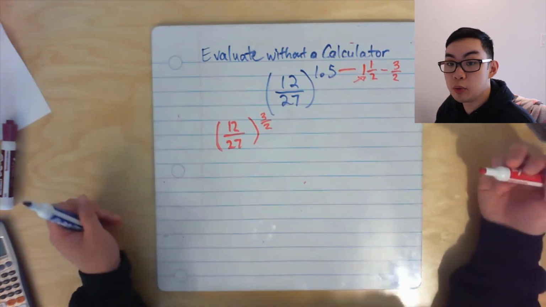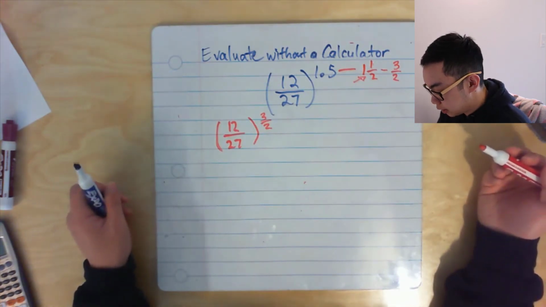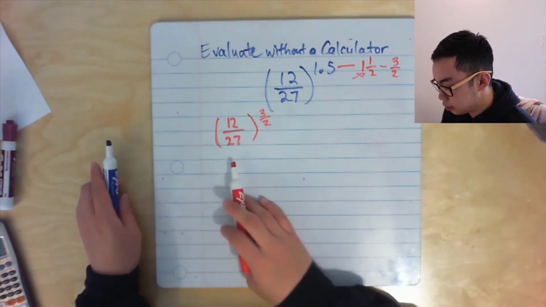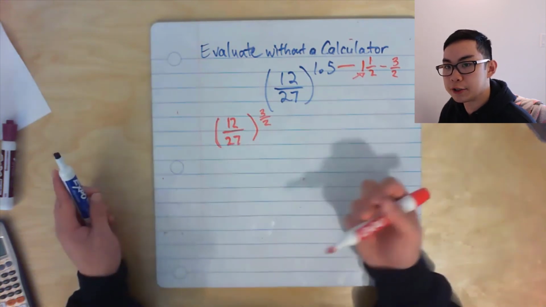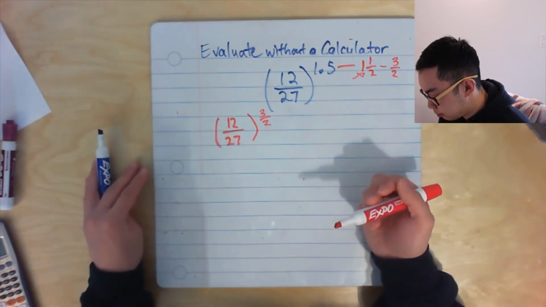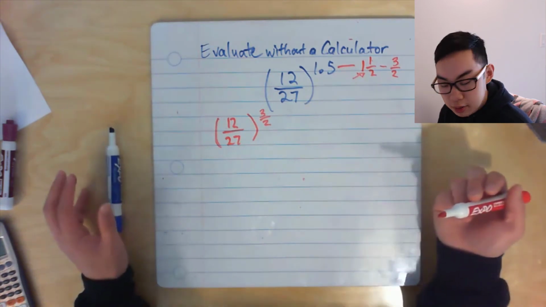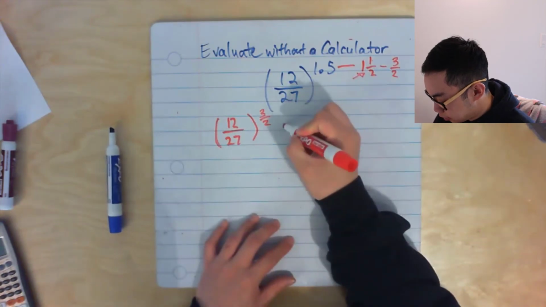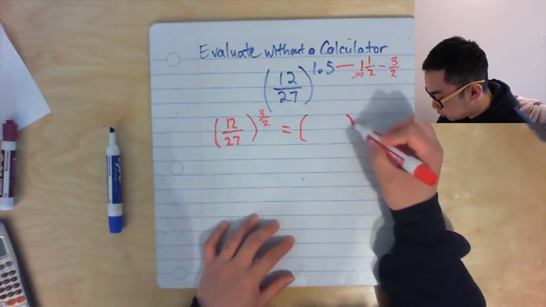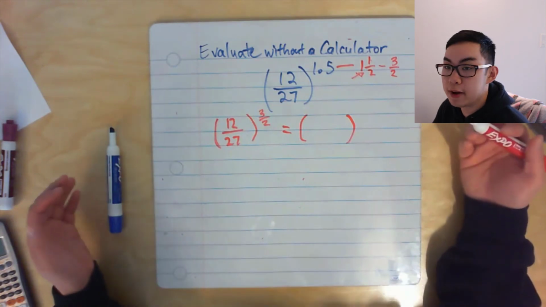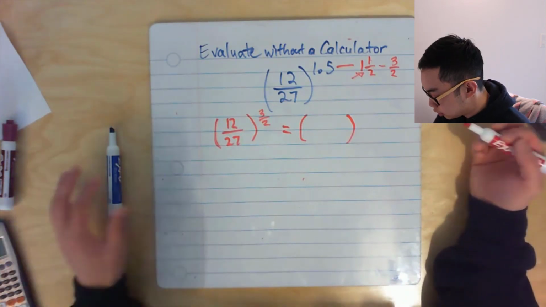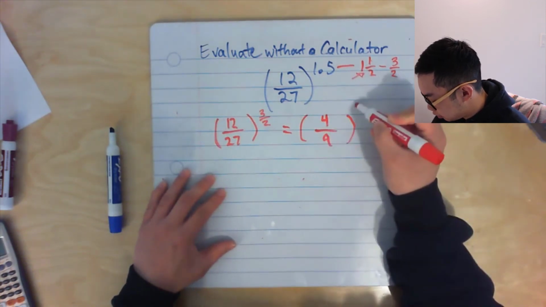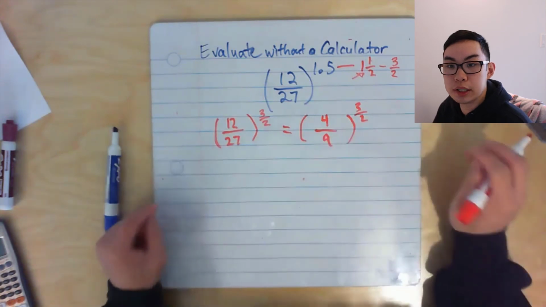Looking at this, I really want to make the number smaller first. And so I'd love to take the square root because of the 2. But 27 and 12 aren't actually perfect squares. So I think I might have to do something else first. Looking at it a little bit, I do see that I can reduce this fraction a little bit. So let's try doing that first. 12 and 27 have a common factor of 3. So if I take out a 3, I'm left with 4/9 to the 3/2. And that's totally doable.